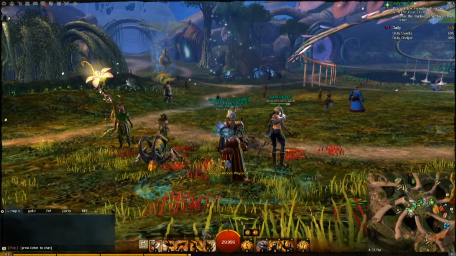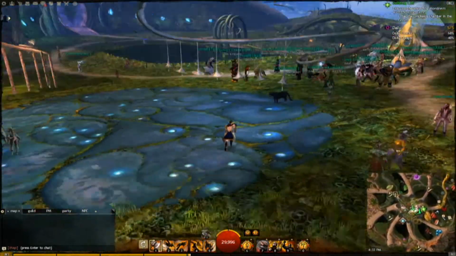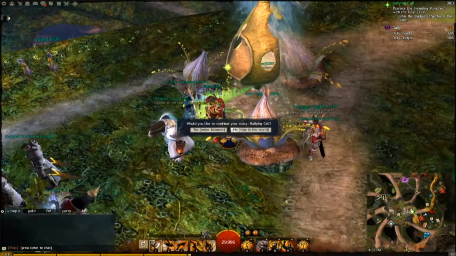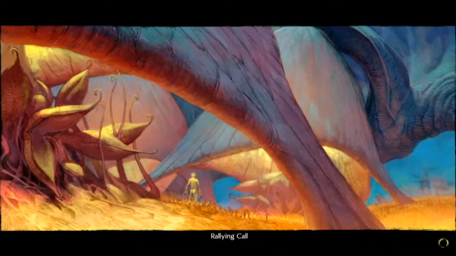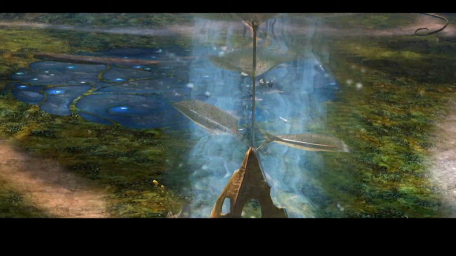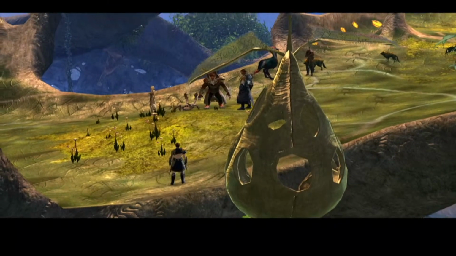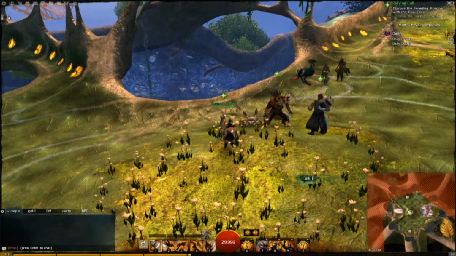Alright, so we're at the pale tree. Let's see here. What do we gotta do? Probably gotta go up. I don't know. There's a bunch of people around here, so I'm assuming yes, up. Yes. Oh, just right here. Enter the instance. So let's enter this instance here. Not even in it. What the hell? That's pretty bad. Okay.